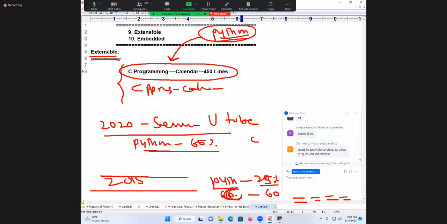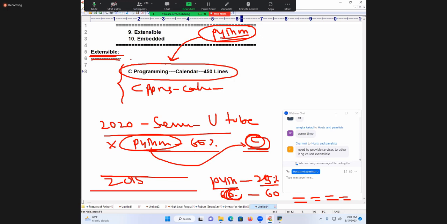So in C, why is it used this much? Because writing the code in C language is complicated. Such complicated code can be easily written in which language? So definitely Python is called a part of that, and they are comfortably able to write the code. If Python is not providing the services to that language, definitely C people cannot use Python. So why is Python able to be used? Because Python is an extensible language. Since it is providing the services for you, you are able to call it. If it is not providing, definitely you cannot call it.